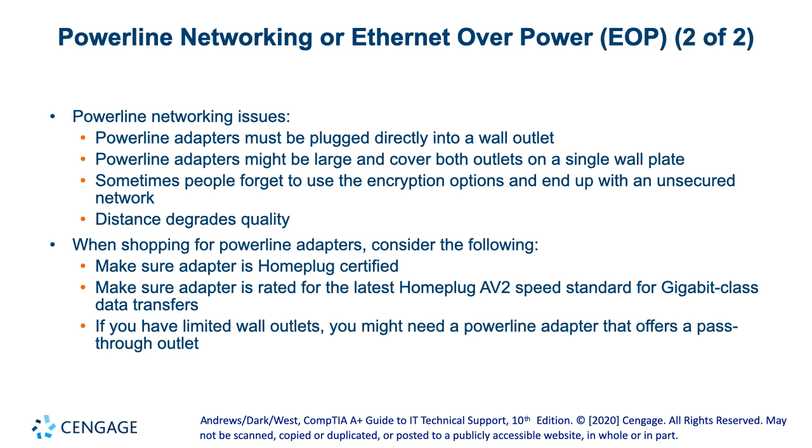I've bought some of these in the past, and it is true some of them will block both outlets, even though it doesn't look like they will. Sometimes they just are too bulky, and so you can't plug anything else into the other outlet while they're plugged in. So be very cautious about buying them, and they're not bad. A lot of times they're not as fast as they're rated, but they beat dragging Ethernet cable across a building or home, and so they're pretty good.